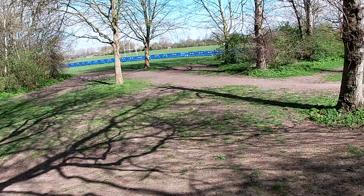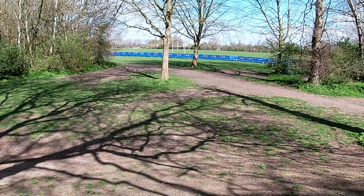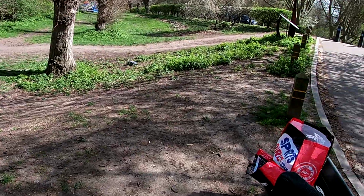And these tyres seem to be good for grass, but the blocks are quite hard, so they're not really gripping soft gravel, very dusty gravel, very well.